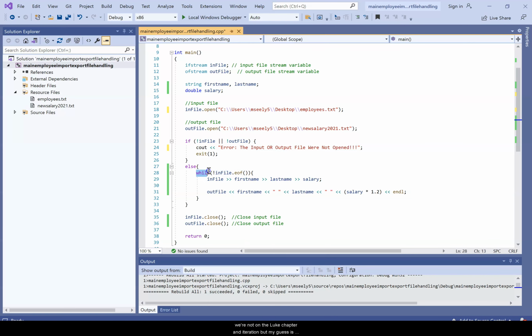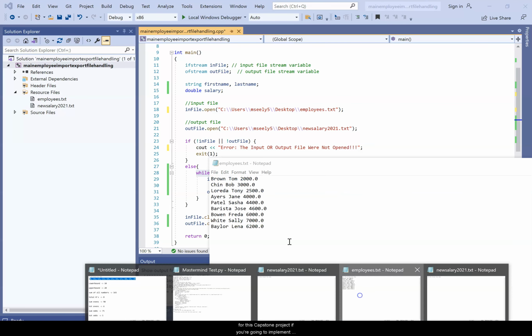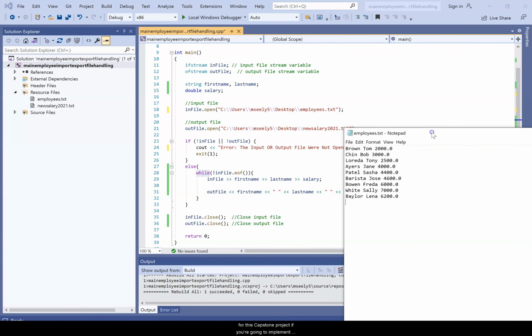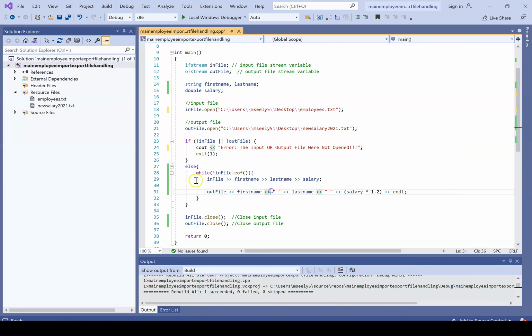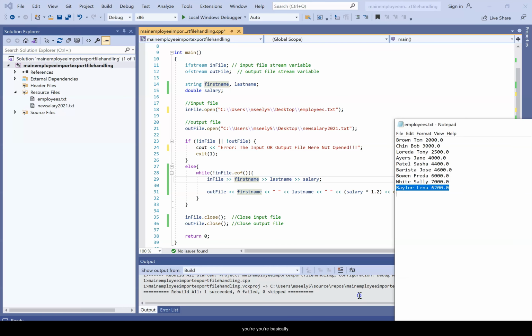Now, I know we're not on the loops chapter and iteration, but my guess is for this capstone project, if you're going to implement reading and writing to files, you're going to have to read all the different data that you have, check to see if it's the end of the file, and if it is, then you'll be done with it. If not, just keep reading each line, okay? So this reads each line, and each of these is space delimited.